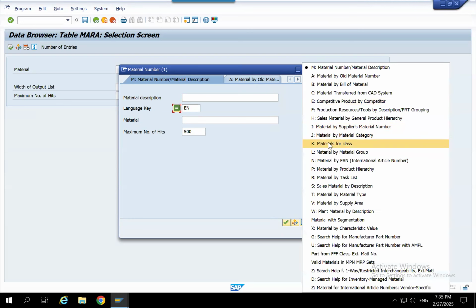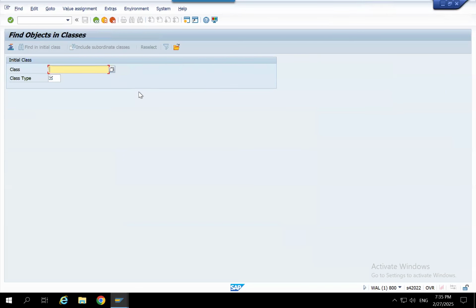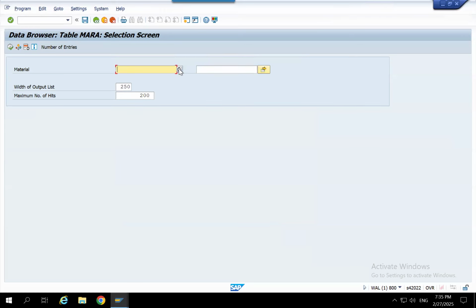If you go to another table, click on F4.